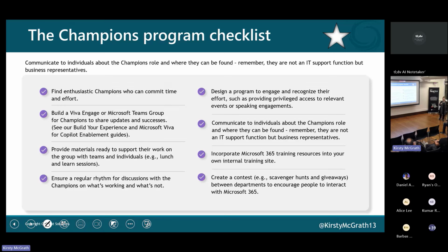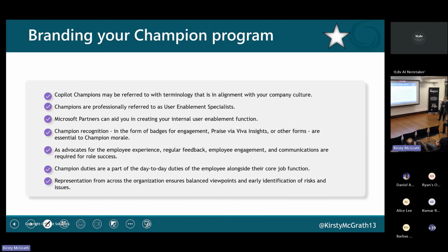Contests are fabulous. You can do what are the challenges each week? What do you want them to do? Try out these commands and prompts and things. Give them good challenges so that you can ask, how did you go? What did you find? Did you find things you shouldn't have found? Did you get a response? Are we using the wrong wording for what we need in our business as part of the prompts? So you can start to create some hunt and there.